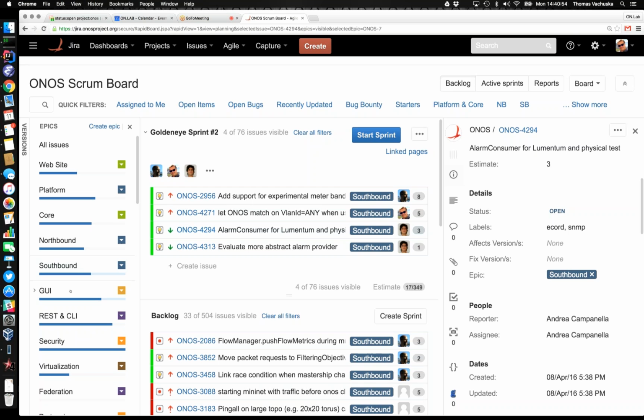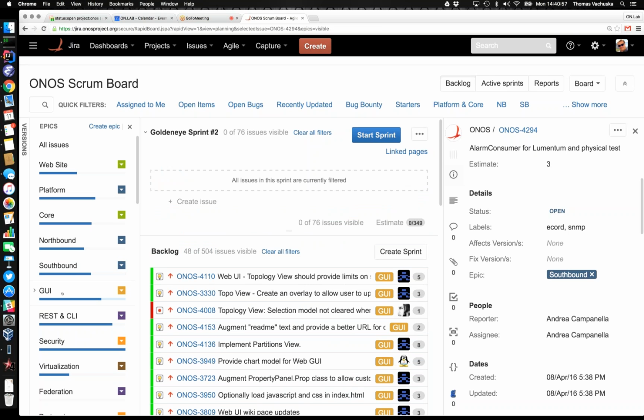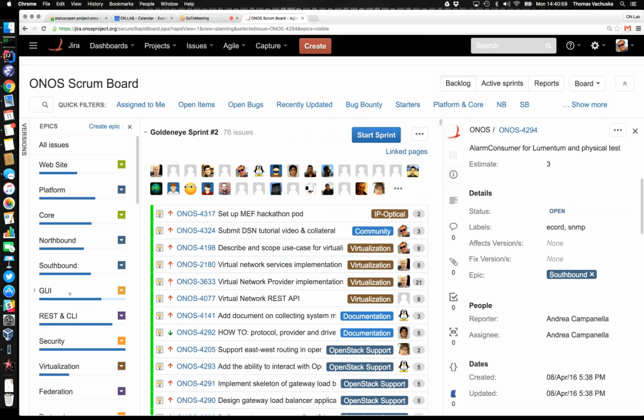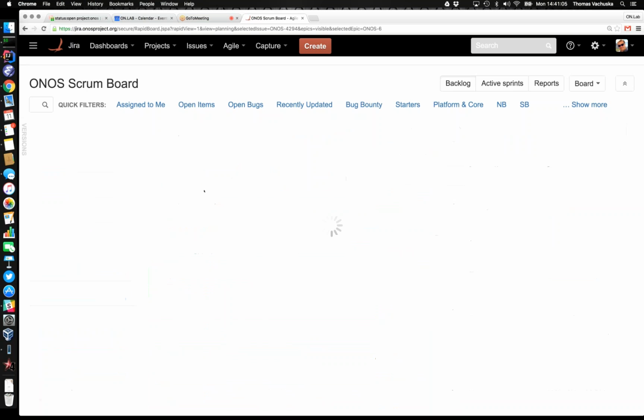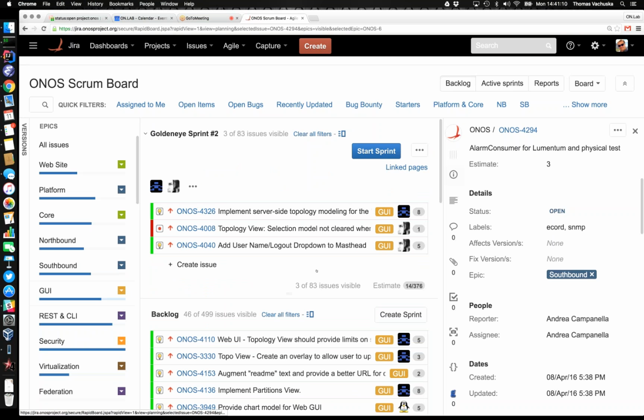All right. So on the UI side, yeah, Thomas, can you refresh? So I'm going to be focused on continuing implementing the server-side topology modeling to support the more complex user interactions with the topology view that we want to do. I also wanted to point out that we've had someone from the community step up to the plate on a couple of small UI items, which we're very pleased to see. So I've thrown these into the sprint also. Perfect. That's great. Nice. That's it. Okay. Thank you.